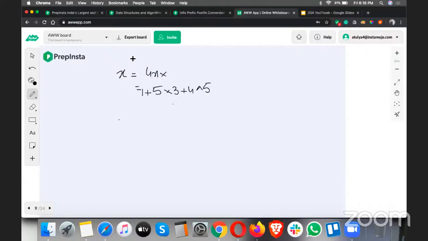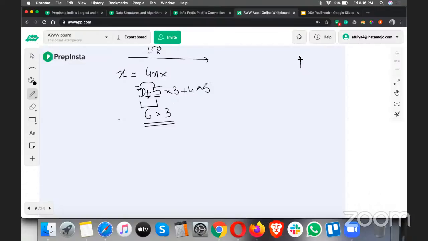So obviously the compiler generally reads from left to right. In this case, since it has read 1 and then plus, and then 5, it would be more efficient for the compiler, if it was possible, to do this operation first and then do 6 into 3 later, right?